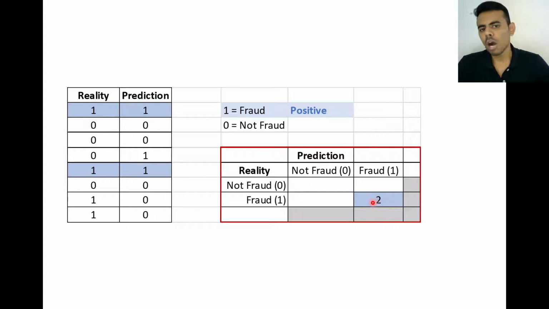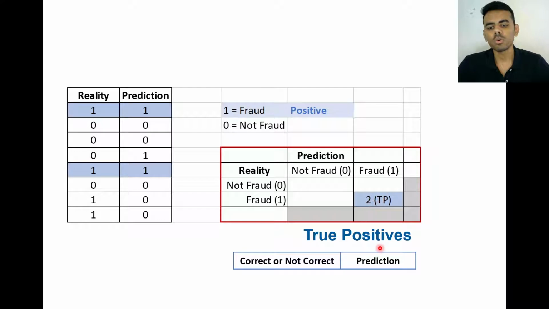Now the point is, what is the nomenclature for them? These are called true positives. Let's dissect how this nomenclature is done. There are two parts, the prefix and suffix. First, focus on the suffix. What does it say? Positives. This is essentially what your model is predicting. If you notice, in both of these cases, the model has predicted one, which is my positive class. And hence, the suffix part is called positives.